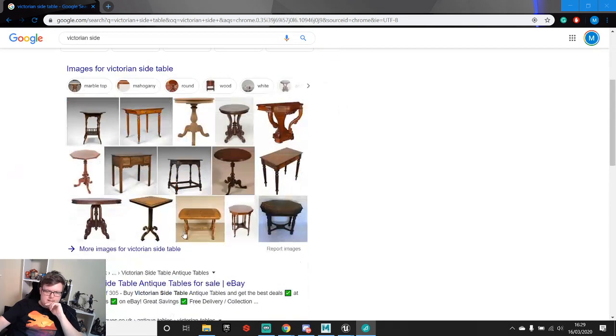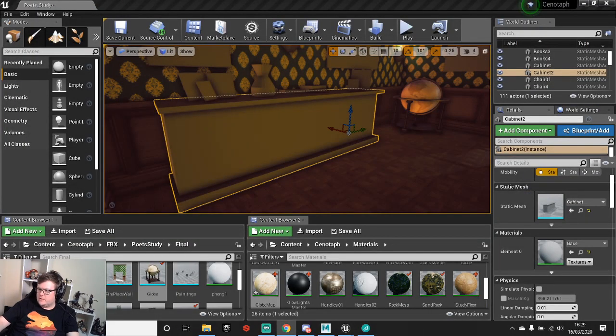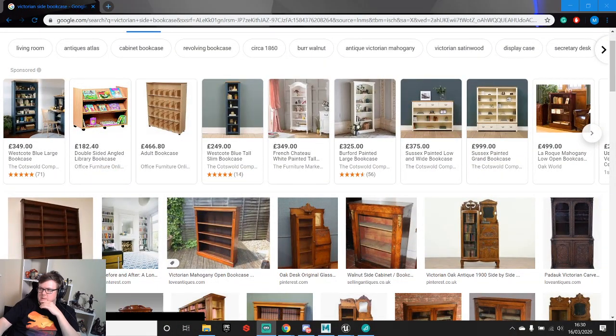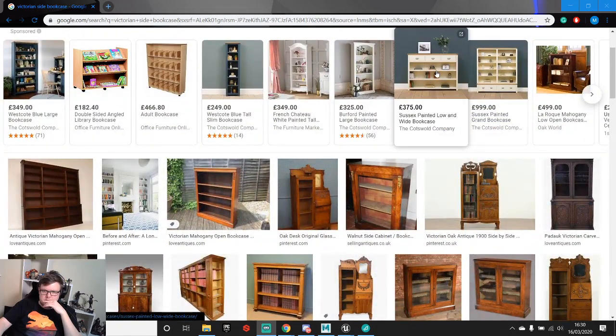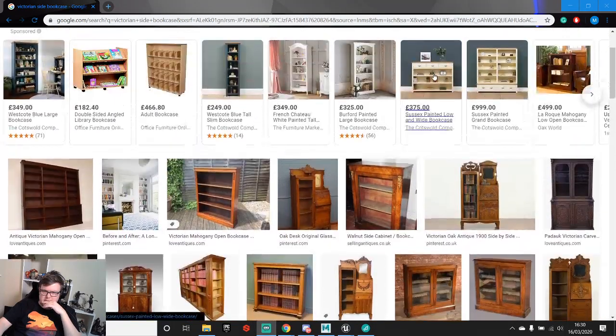And we got music back. So that's a side table, so that's not what it is. Side bookcase? I don't know. Let me have a quick look. Can all look for side tables. Ah, this is what I want. Something like that, in essence.